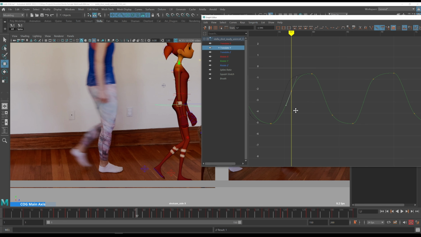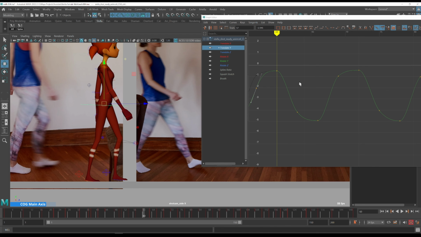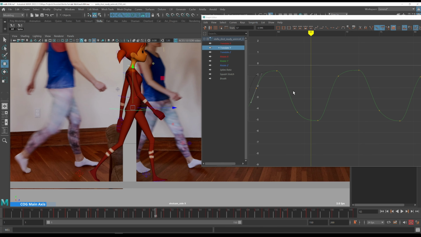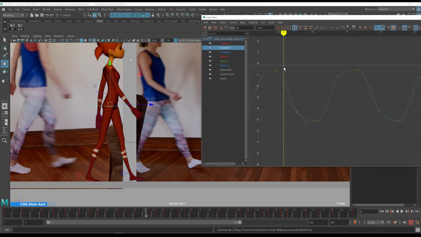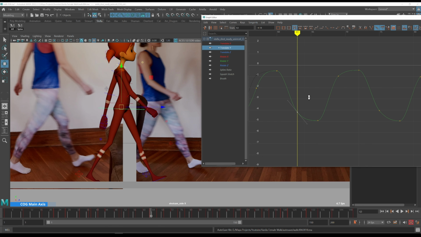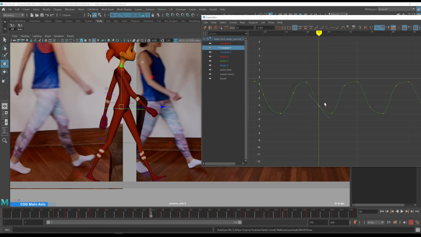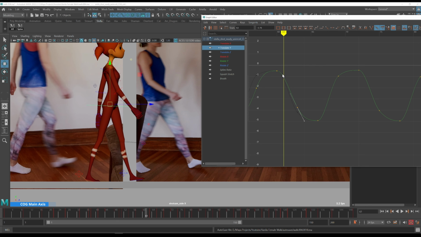Something like this, and also trying to respect the overall position of the curve. 1, 2, 3. So this one is not bad. Just push it slightly like that, so I can have a little bit of a hang time here.